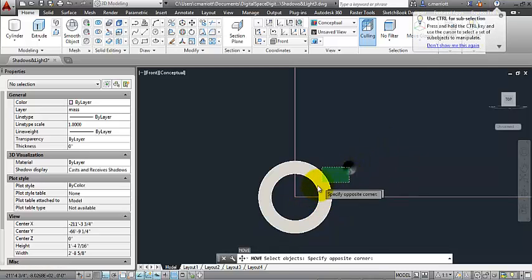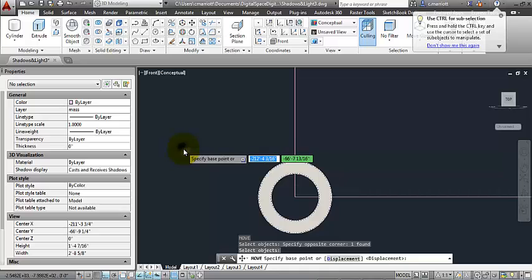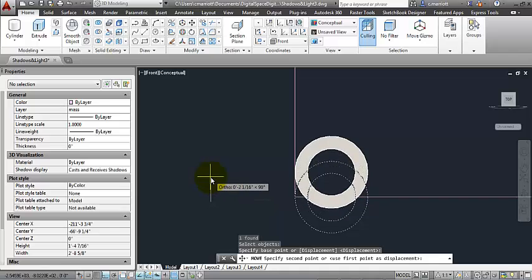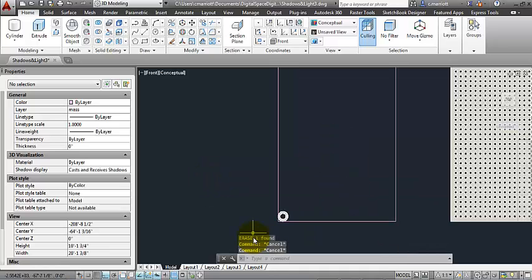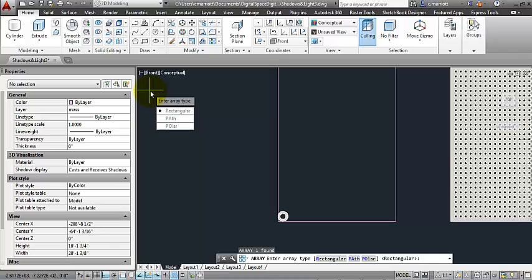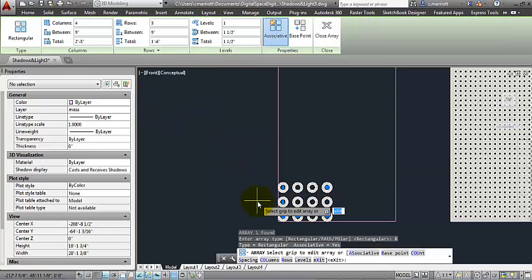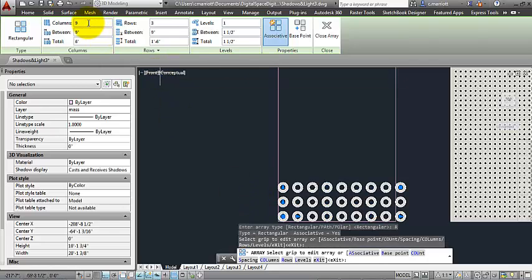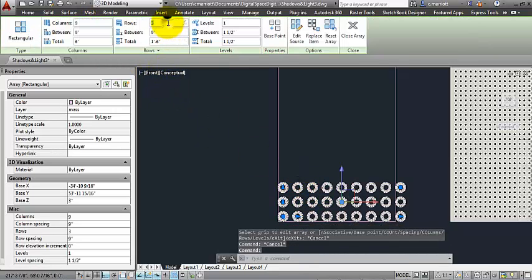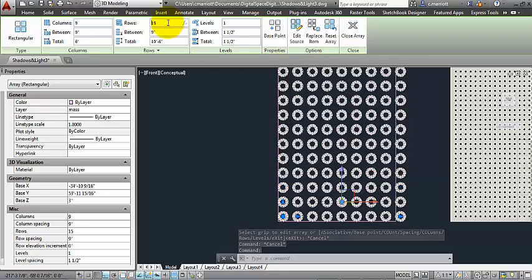Move it over, say, 3 inches, and I'll move it up also 3. Well, there. For this one, what I'm going to do is create an array of this sort of donut object. Okay, so there are 4 columns again and 4 rows, and I'll begin playing with the numbers of rows and columns that I need. Click on that again, and let's try 15.